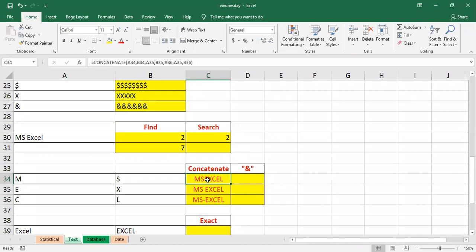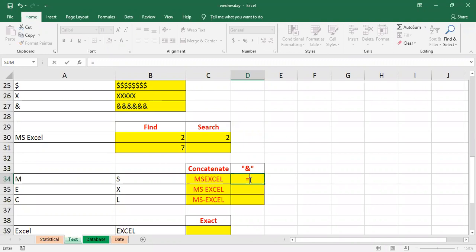Okay, now I'm not going to use the concatenate function. Without using concatenate, how to combine, I'll show you by using this ampersand symbol. The symbol is called ampersand. Now give equals. I'll not be giving here MS Excel. I just want here Excel.